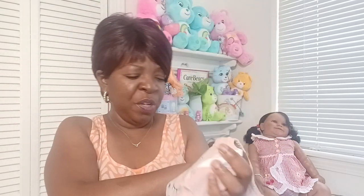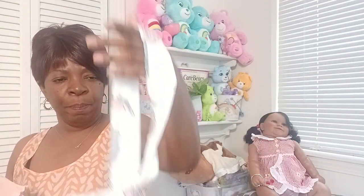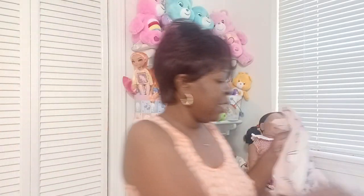One of the things I got was — the pants came with it as a set. The pants came with the shirt, but when I found the skirt in the store I was like, you know what, I'm going to go ahead and get it. This is what it looks like — it reads 'baby' and I think it's a three to six months. I thought it was really cute, and here is the little — I don't know if that's a headband or a belt or whatever — but I thought that was really unique, so I got that to add to the collection.